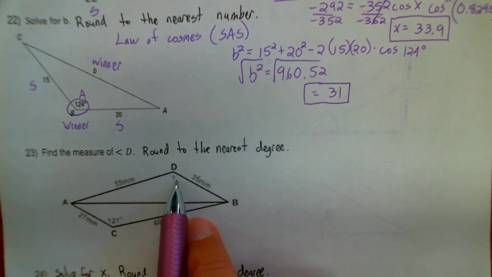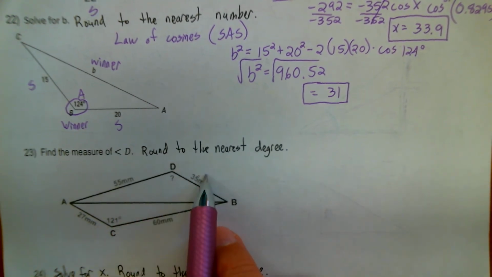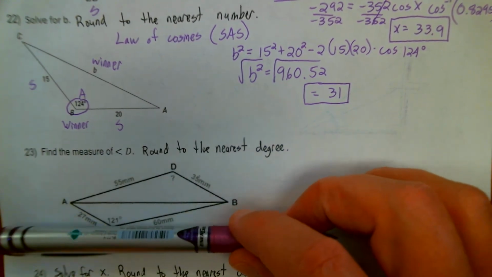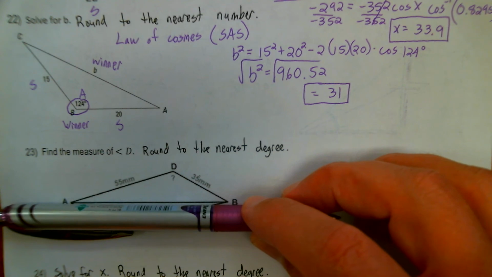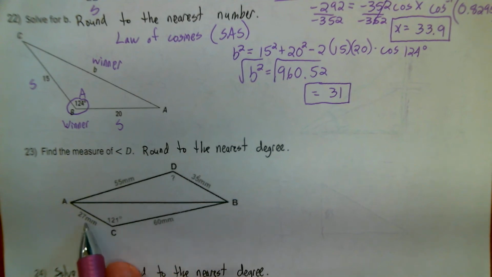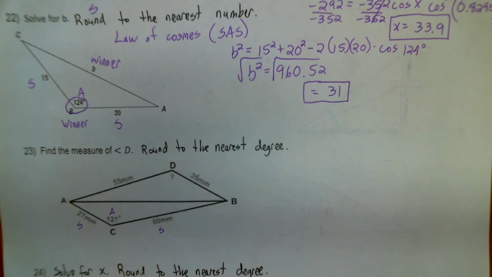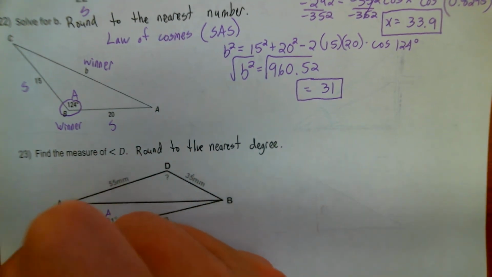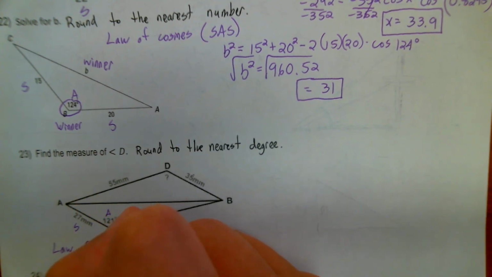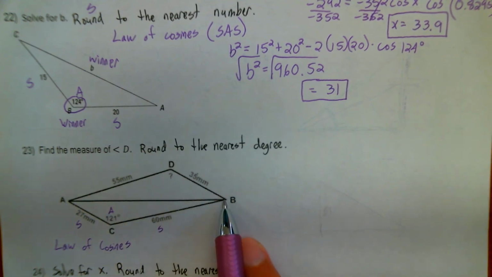Okay, find the measure of angle D, round to the nearest degree. All I have is a side and a side if I'm only looking at the top triangle. That's not going to cut it, so I need to use the stuff down here. Here I have side, angle, side. I'm still in the land of law of cosines and sines because we don't have a right angle here, so all that right angle stuff in this unit doesn't apply. I can use the law of cosines to find the side across from this angle, AB.